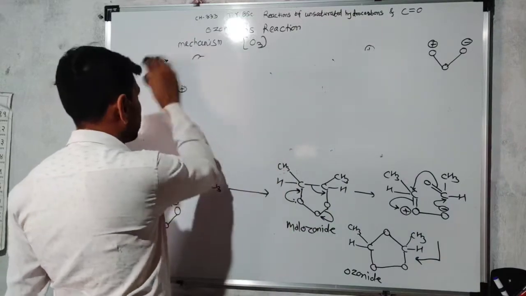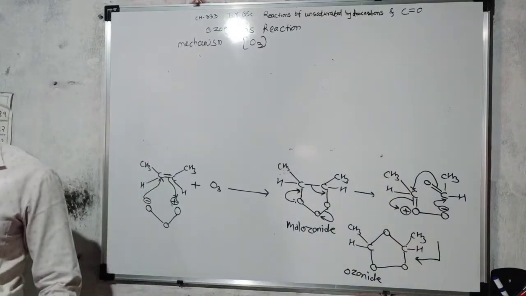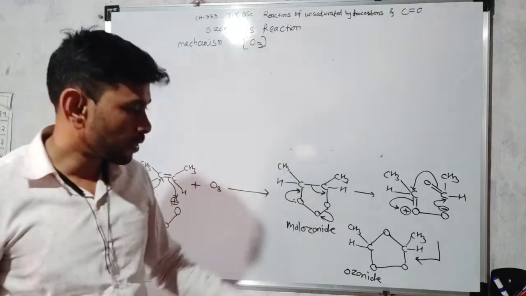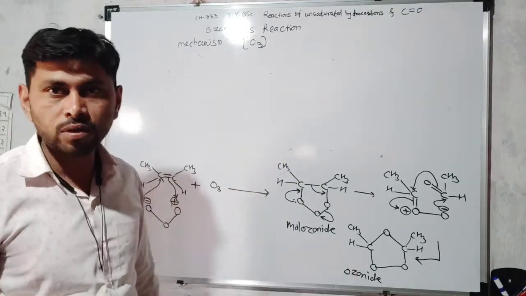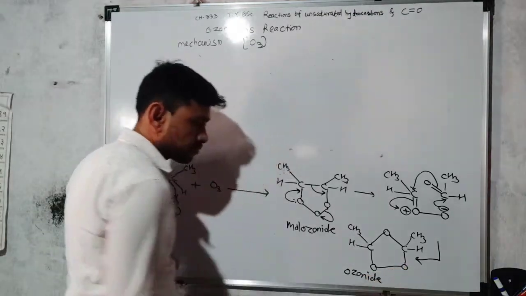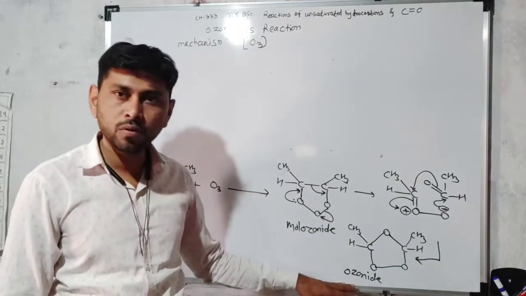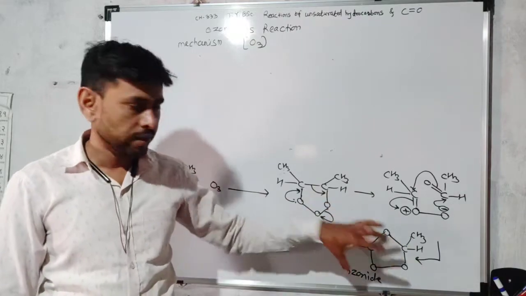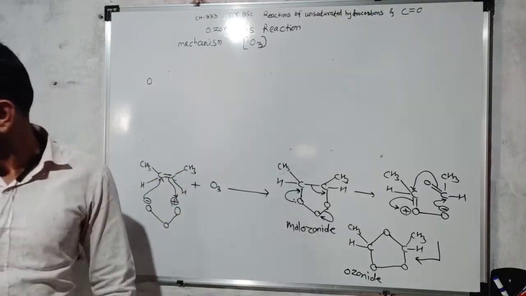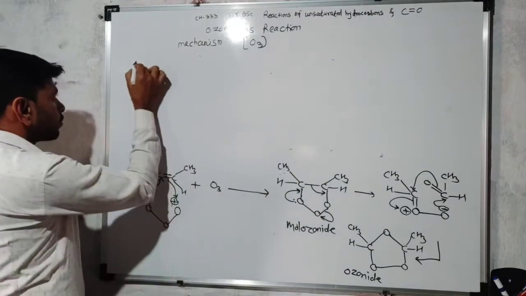If very needed, then and only then this ozonide will get isolated, otherwise this ozonide will not get isolated because it is a hazardous compound, it is an explosive compound, so ozonide is not always separated. So we have to take precaution that we do not separate these compounds. The reaction takes place in vitro, and this ozonide obtained is hydrolyzed or broken by using some reagent.